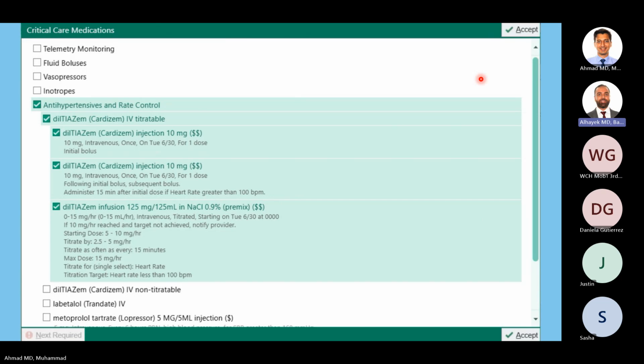The new CHA2DS2-VASc score includes a thromboembolism event too, where it used to be narrower, now it's more broad. So if you're on something that increases your risk, maybe you get a point. Yeah, I would probably give them one. Yes, I would guess yes, but we don't know exactly the answer. We should look it up.